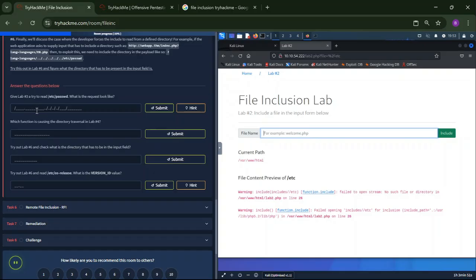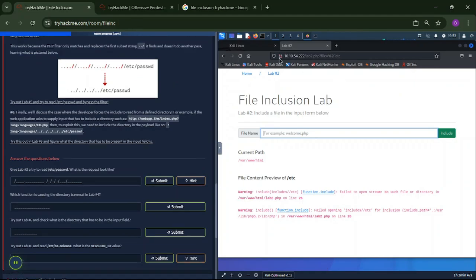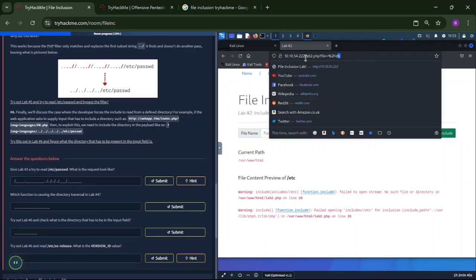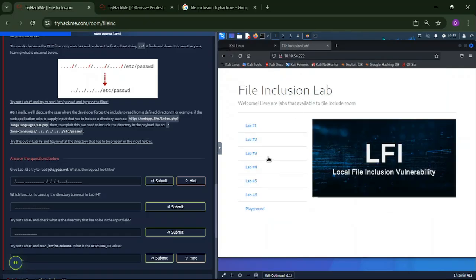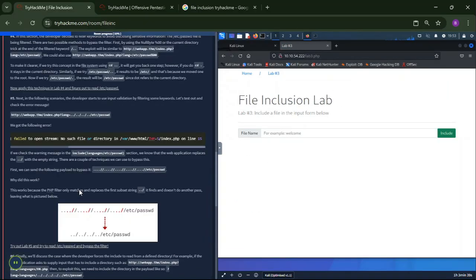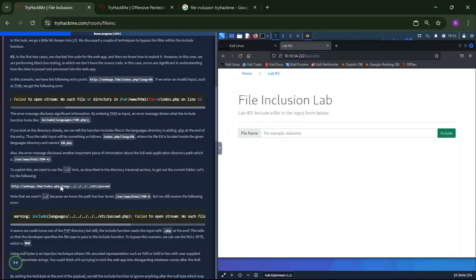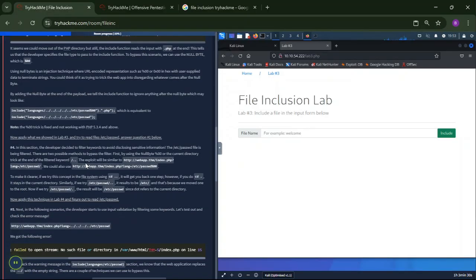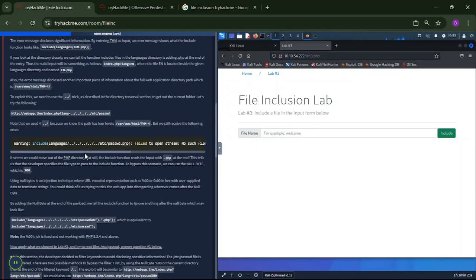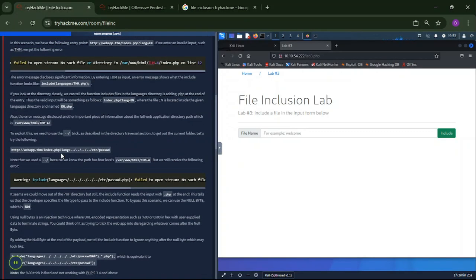What does the request look like? So let's try lab 3 now. Okay, so we did this faster earlier on. This one was basically to use the language parameter.